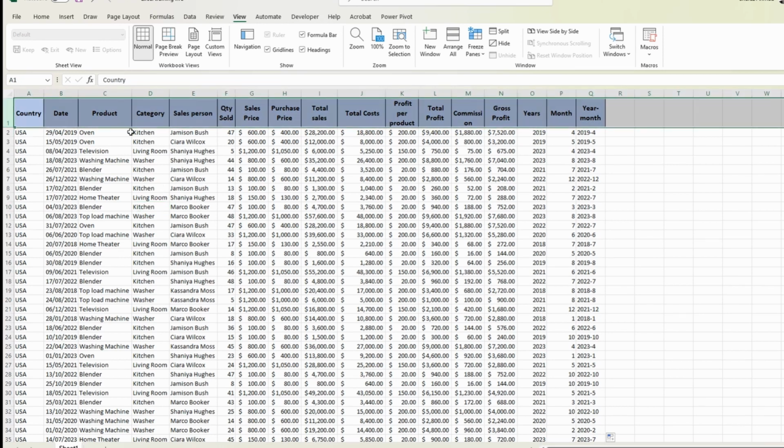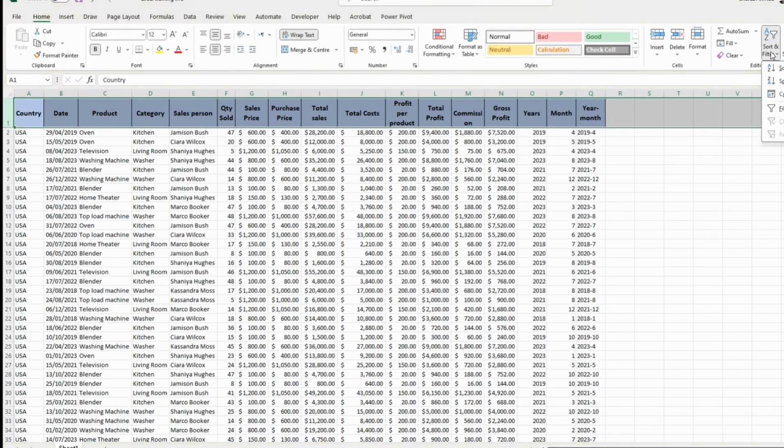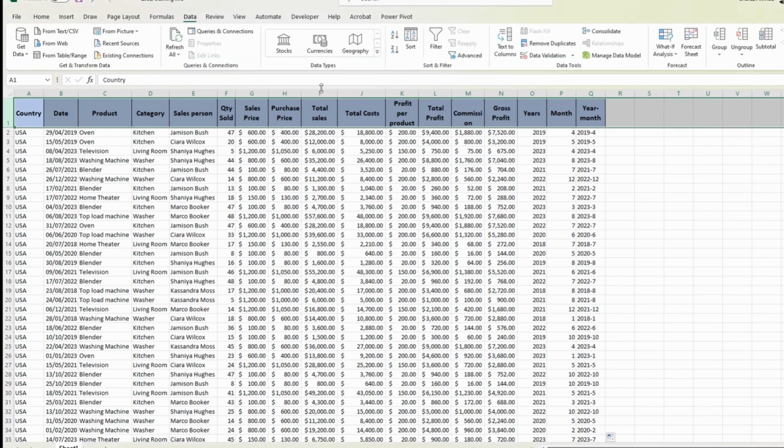You'll go here, select the headers of your table, go for Home, Sort and Filter, and you can click this filter, or you can go to the Data tab and click this filter. Both will do the same, or you can also do this from your keyboard using a shortcut: Control. While holding Control, you will press Shift, and while holding both of these keys, you will press L. Then it will filter the data visible.